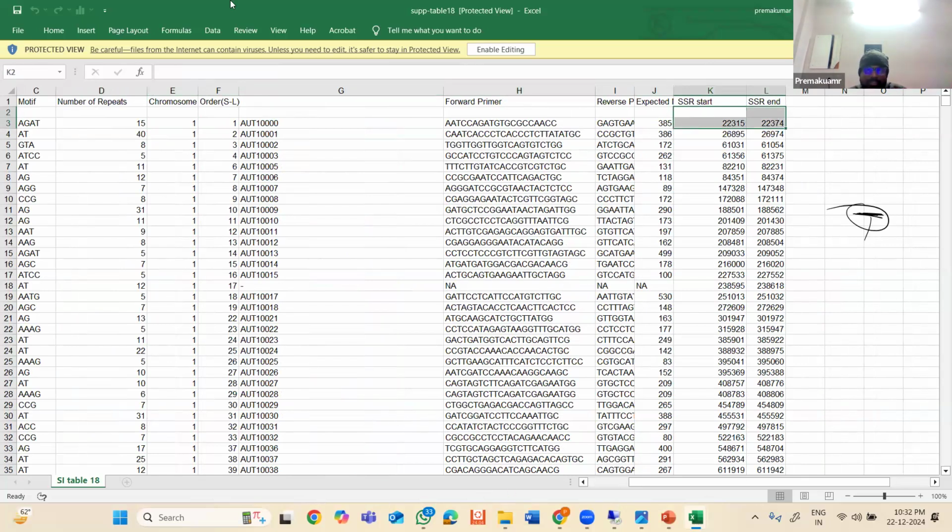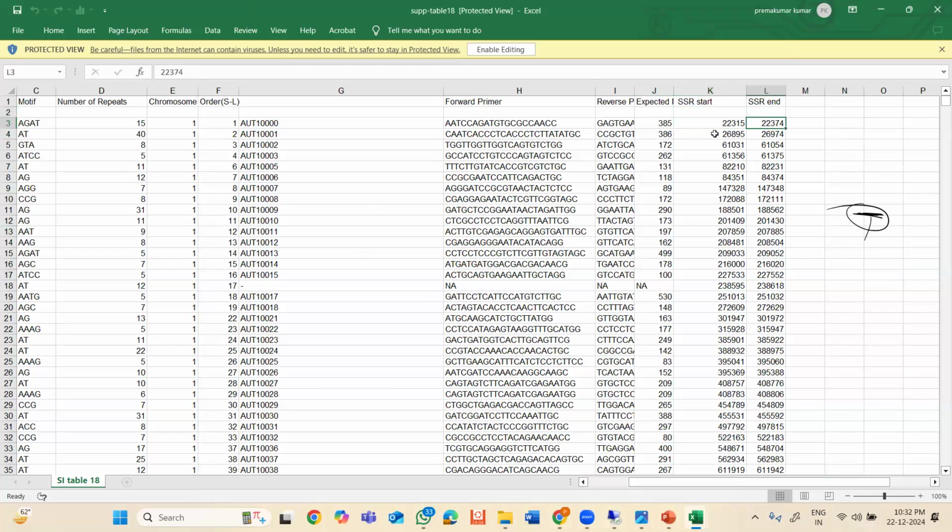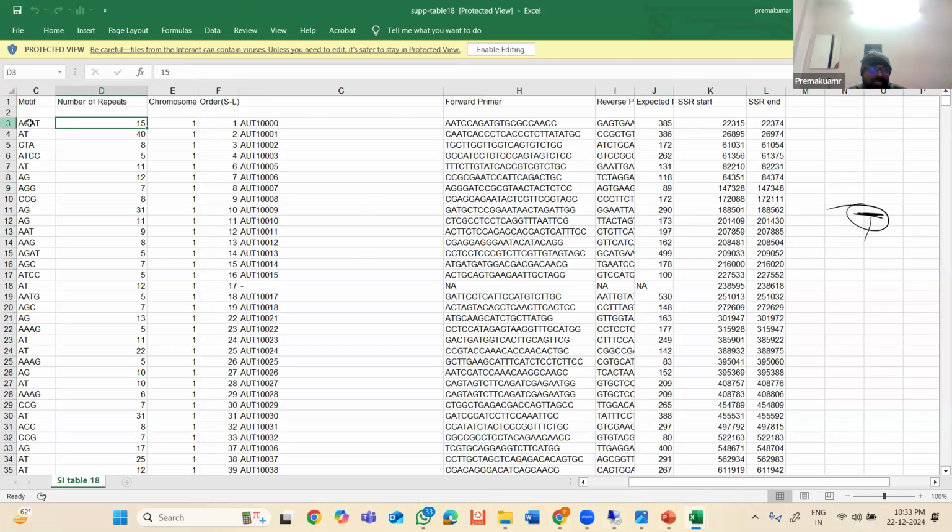This is how the SSR markers are. Now I think you have an idea. Sir, is the position in base pairs? Yes, it is in base pairs, from this base pair to this base pair. AG80 is repeated 50 times in chromosome number 1. In chromosome number 1 only, from 2000, like 680-95 base pair to 2697 base pair, this AG80 is repeated 40 times. Like this, we generate this information when we have the proper sequence information.